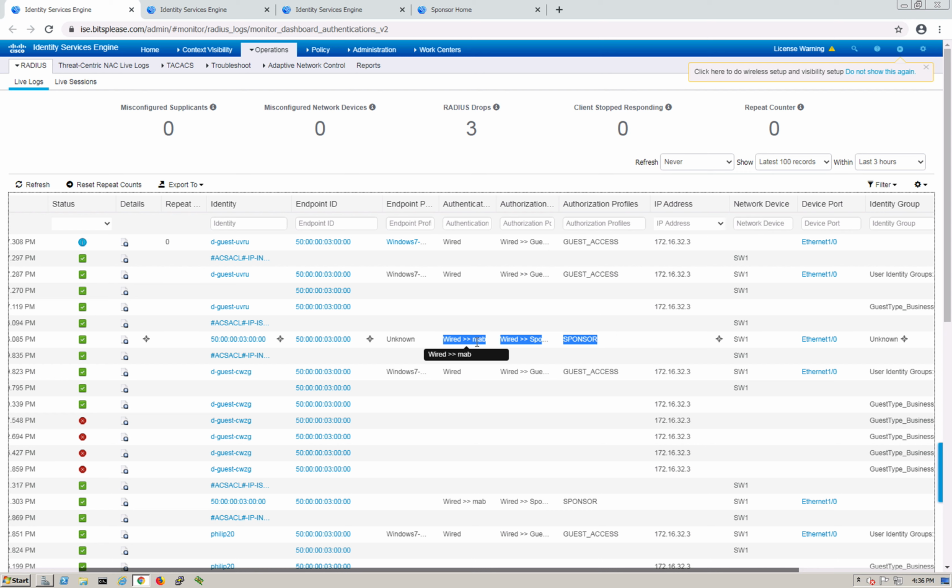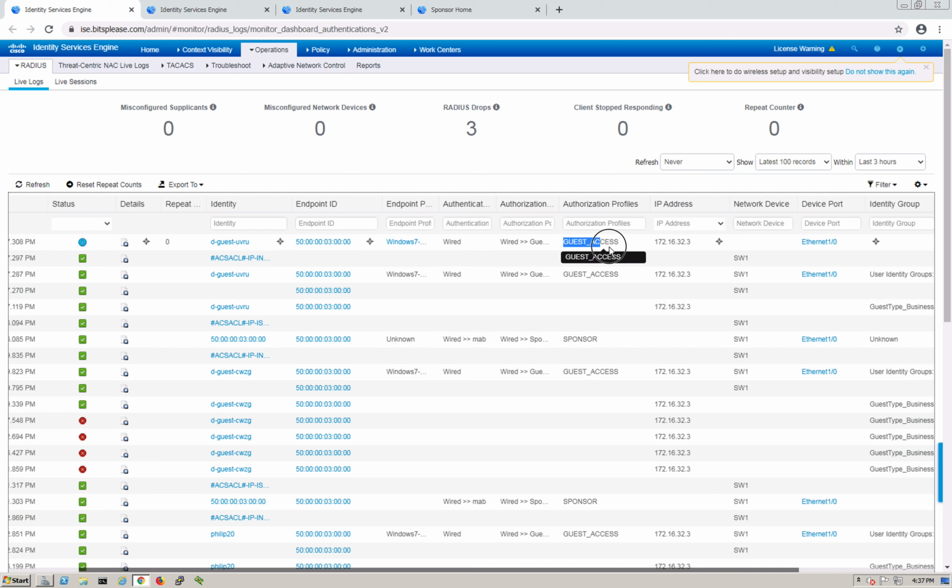This is when the wired MAB authentication went in and the sponsor authorization profile was triggered, and then the user opened the browser, and we loaded the URL, which is the guest portal, and over there we provided the username and password which was provided to us by the sponsor.